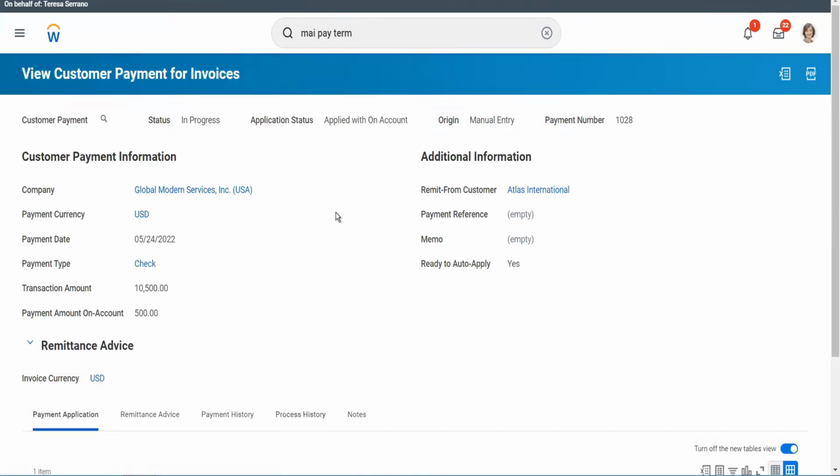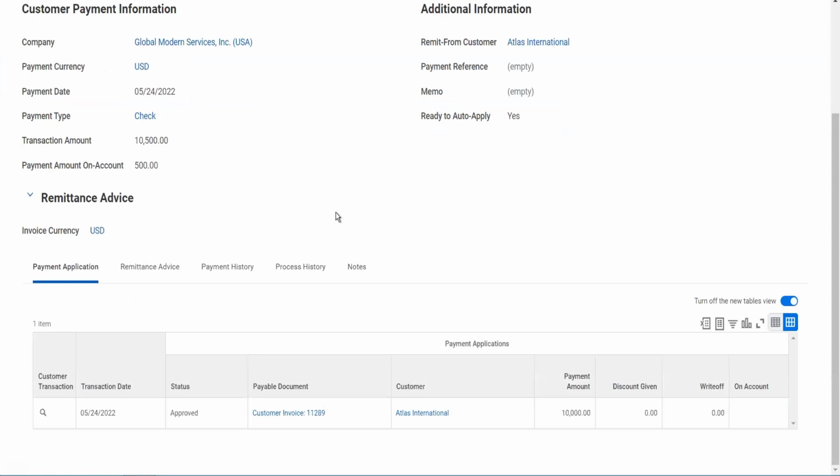Okay, let's see one more time. In the previous case, we had only received 10,000. So 200 was applied as discount, but manually we had put 200 on the top corner, right? So 10,200. 10,000 was the total invoice amount, and 2% was the discount, so 2% discount means $200, right? So we had put that amount in the discount field. But why did we put 200 on account then?